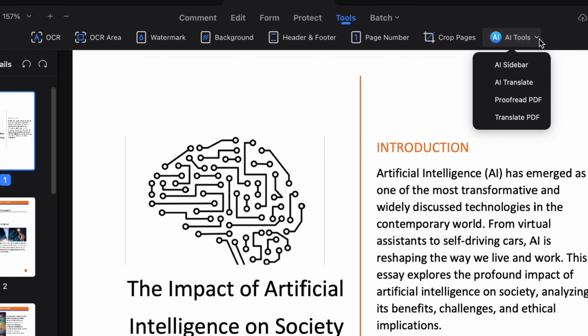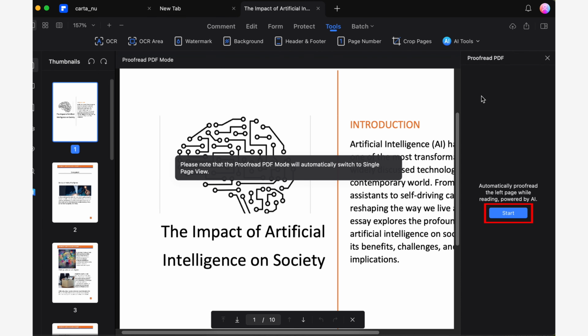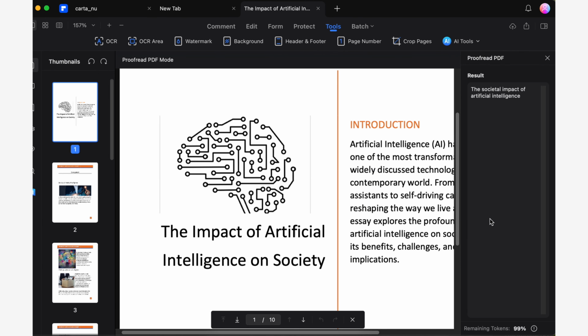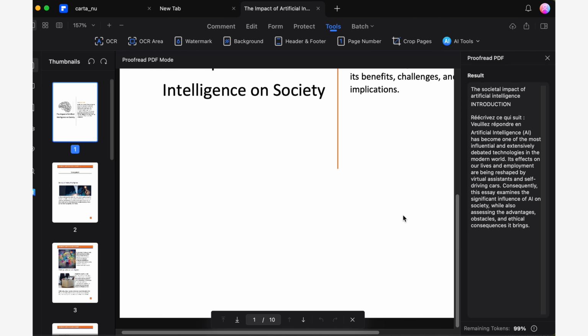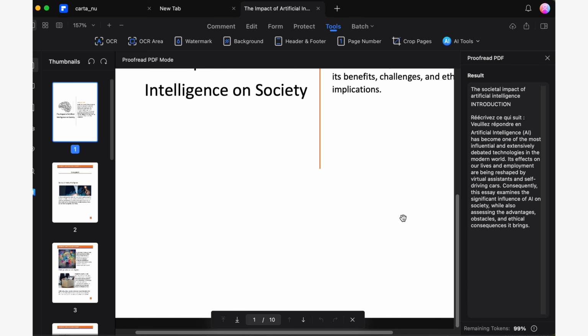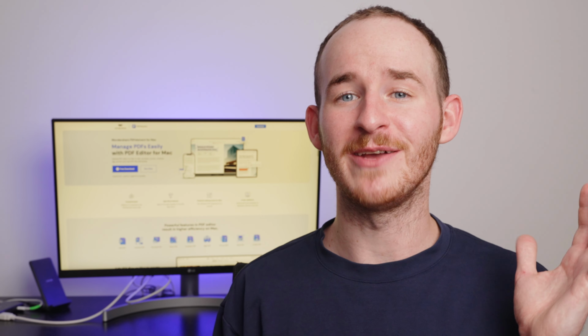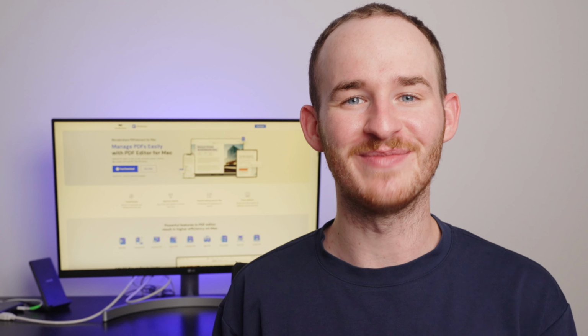But don't worry, with PDFelement 10, this will no longer be a problem. As soon as you start the Proofread PDF feature, it will begin to review, correct, and suggest changes in your document to help make it clear and error-free. It's that simple. A simple click and you've saved many hours of work. It's truly amazing, don't you think?